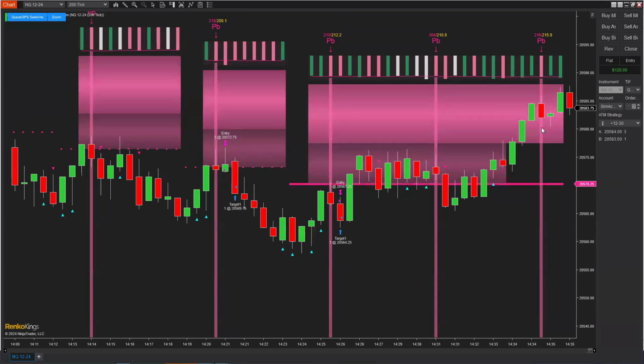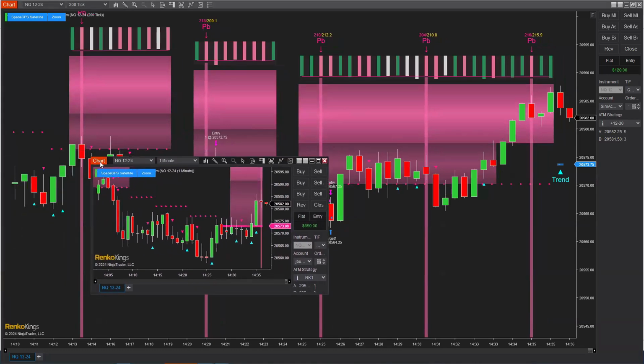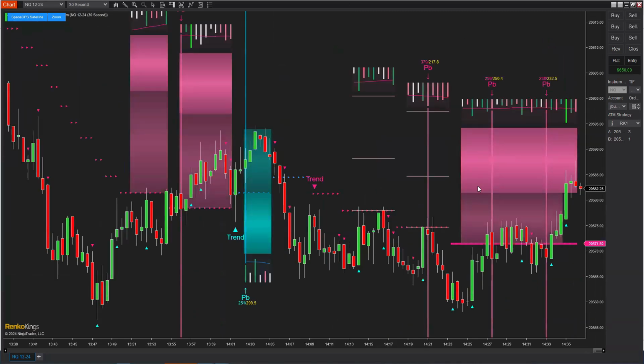30-second chart. Okay, let's do it. But maybe not this one, let's look at the other one on the 30-second chart. Hold on. So this is a 1 minute. You want to see a 30-second chart? Let's look at the 30-second chart. I can't imagine it to be too different than a minute chart, but okay. Yeah, it's not really too much different than a 1 minute chart.